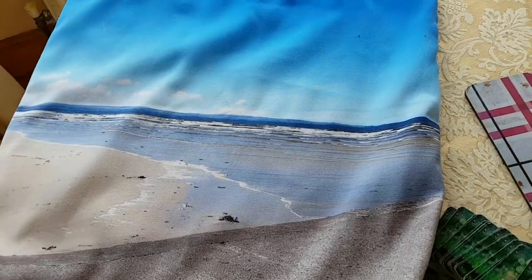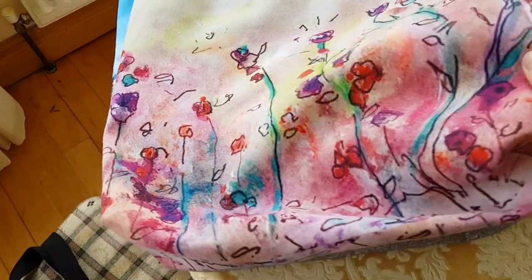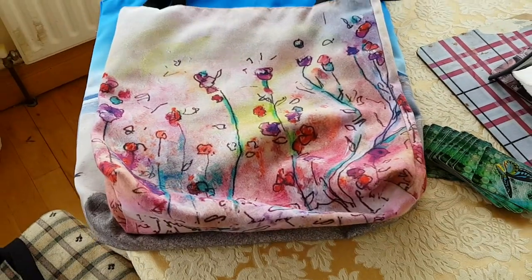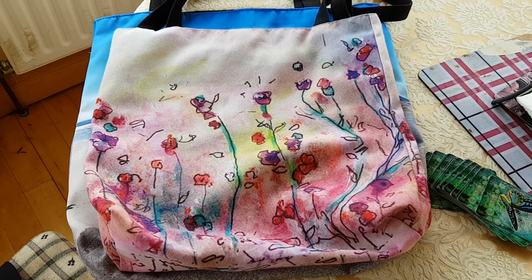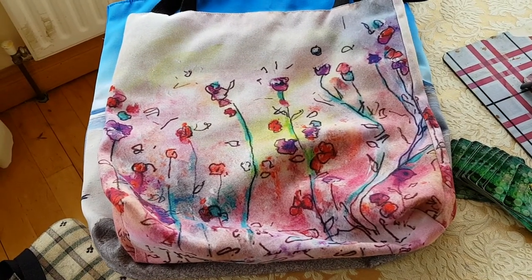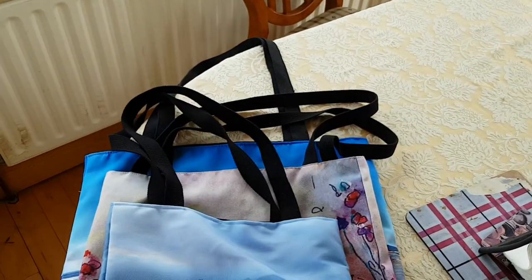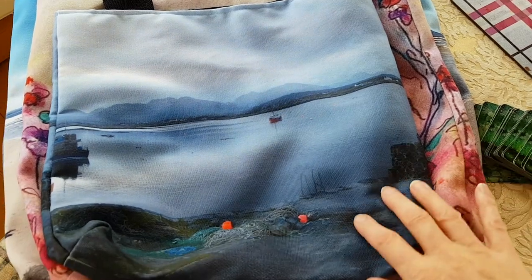I don't have a middle size one with my pictures on, but this is Marianne Tao's painting — her own painting. You can see it's a little smaller. That's my favourite size. I don't have one of my photographs on that size, and that is 41 by 41 centimetres. The smaller one is a little too small for me.